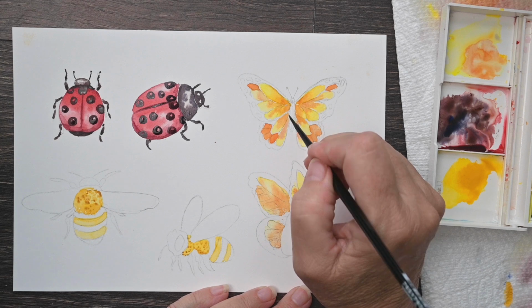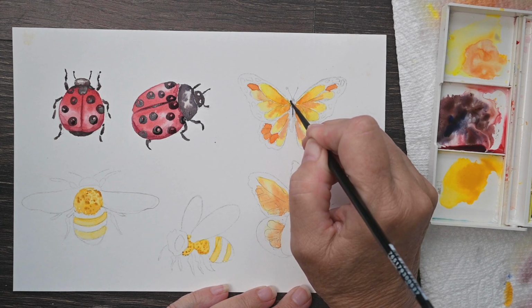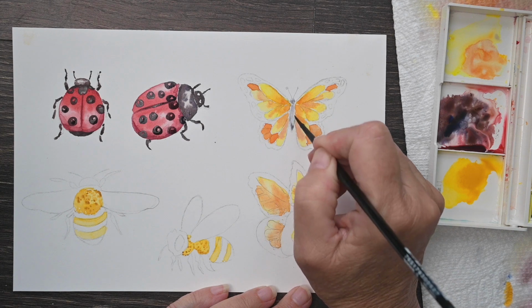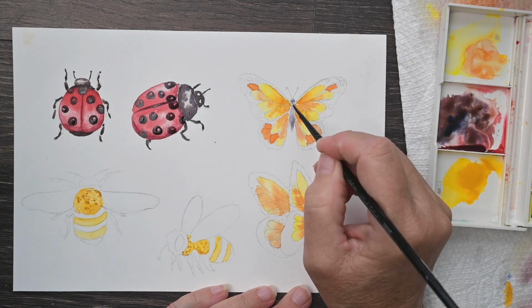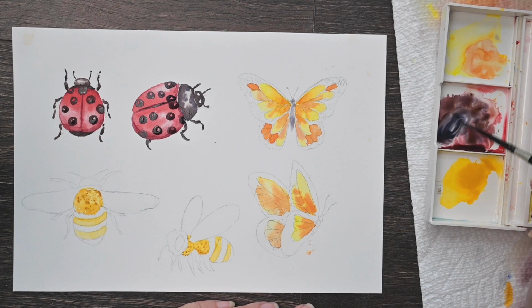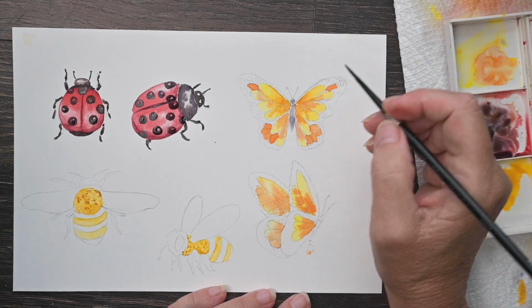And then we're just going to drop in some of this blackish grayish mixture, but it's really watery, so we're just going to drop that in. And I'm going to make this black mixture a little bit thicker, so I'm getting a lot of pigment out of the pan of the blue and the brown because I want it to be thick.